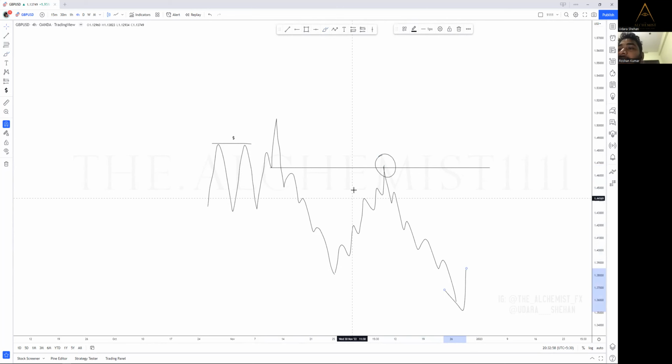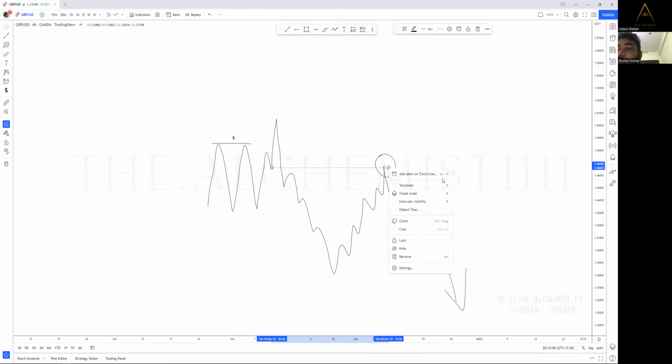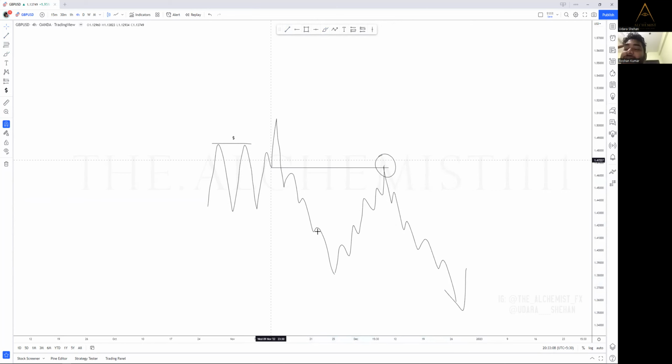So what's the order block in here? Recently, it's in Euro USD. I'll show you examples. People will be expecting, this is what we can expect, because this right here is what we call a mitigation. So what is the order block in here?